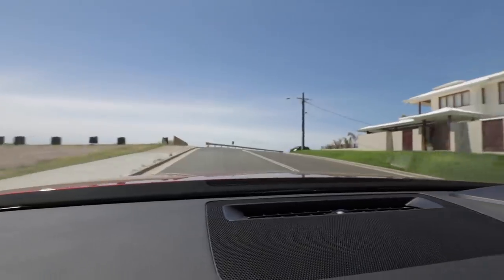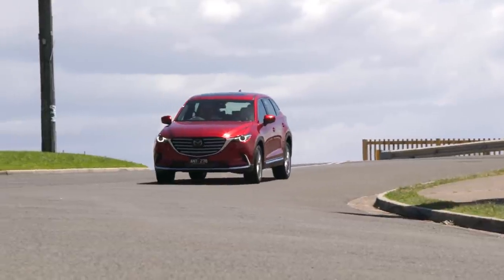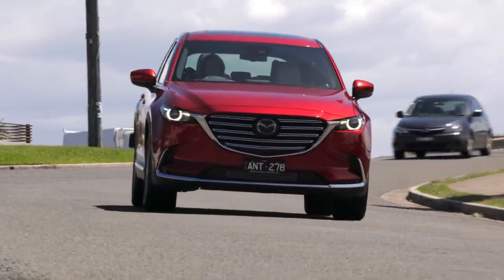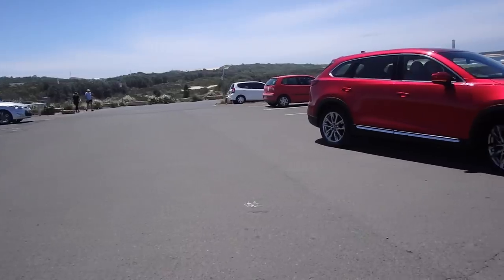So how does it drive? Really beautifully. It's smooth and quiet, but there's enough power to get up the hill near my house swiftly. It's got a slight pull, but it's much lighter than the Nissan Pathfinder. What Mazda has really nailed is that it doesn't feel like you're driving such a big car — when you're doing the school run or going to work, it just feels like a luxury vehicle. It's high off the road, which makes me feel safe. The steering handles really well; it has a turning circle of 11.8 metres, similar to others in its class, but parking and three-point turns are a breeze in the CX-9, unlike the Pathfinder.